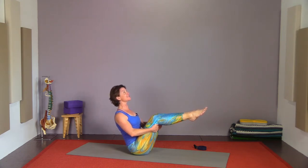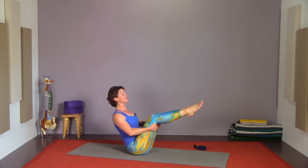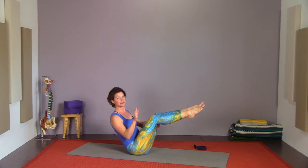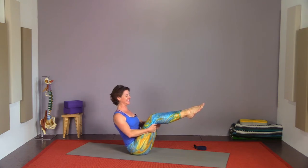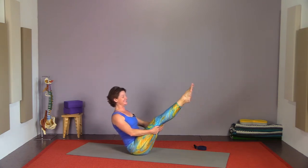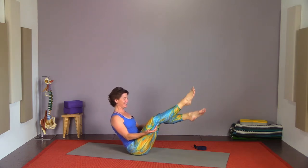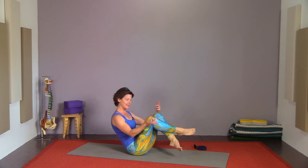Now, as your stomach, your hip flexors work a bit, as your spine works a bit, just see how you can do this in the easiest way possible so that you're working a little without any stress. One more breath. And now cross your shins the other way.